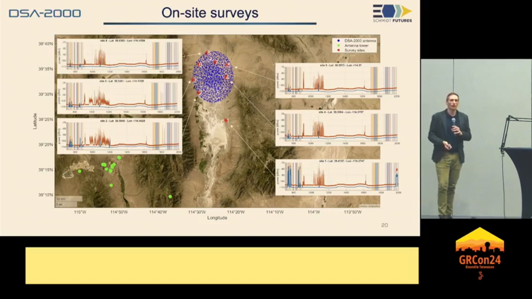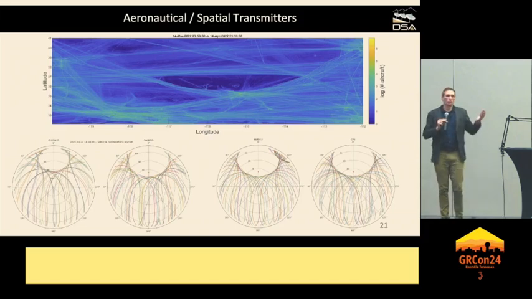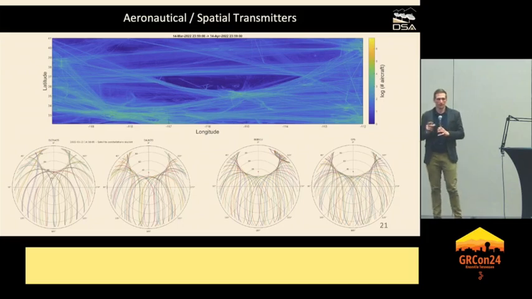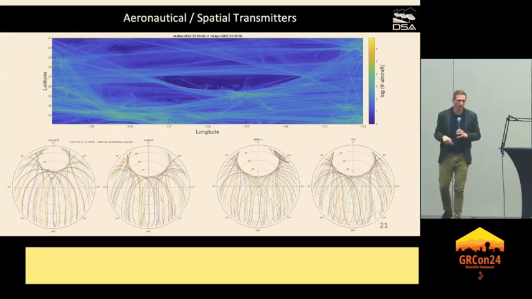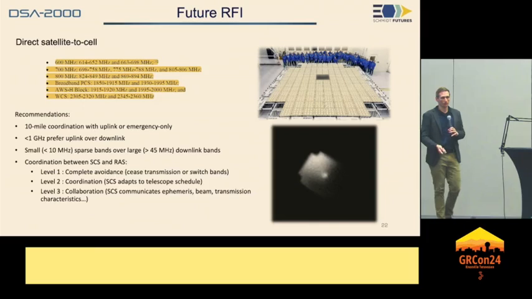We're not only basing all our decisions on site selection on RF monitoring, but we're also using external data such as weather data. We have aeronautical data, which is this histogram that you see on top of the slide, and we also use studies of how satellites are going to impact us, which is a big issue.